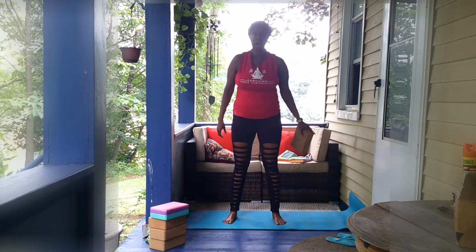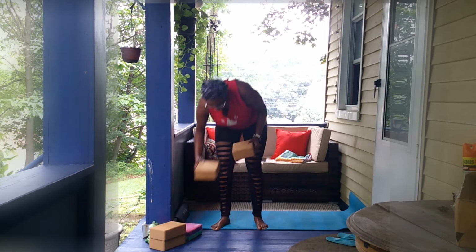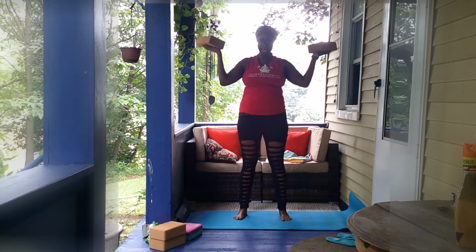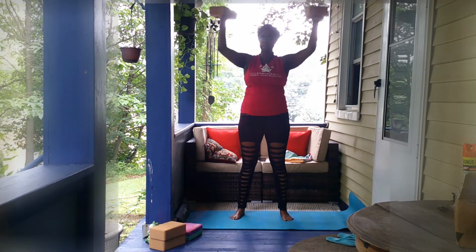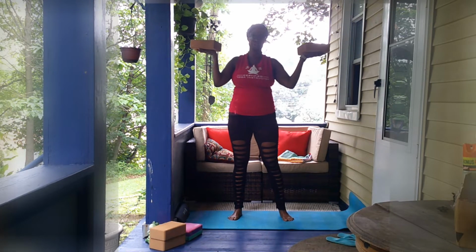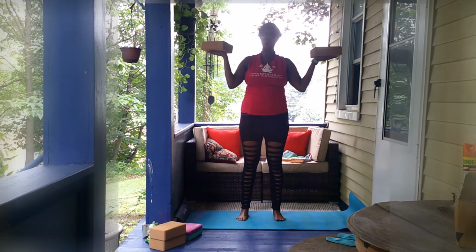It's all right. So we have our block. I'm going to grab a second one and match them up. These are the right ones. So I have two blocks, and I have my arms in cactus arms. Holding it here, building strength in my arms, having my feet hip width in mountain pose, changing my mountain pose up. Holding it here. Let's hold it for a minute.